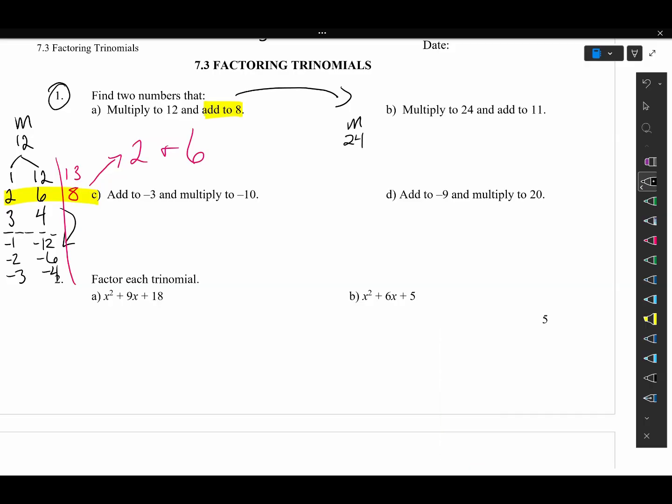Good, in this case, we're going to take a little bit of a shortcut. We're going to start the same way, and then we're going to stop as soon as we recognize those two numbers that we're looking for. So we're working with the number 24. We'll start with 1 and 24. Do those add up to 11? No, they don't. Then I'll go to 2 and 12. Do those two numbers add up to 11? No, they don't. I'm going up to 3 and 8. 3 plus 8. There's my 11. Those are the two numbers that I need. There's no need for us to go further. Good job. We found the numbers 3 and 8.